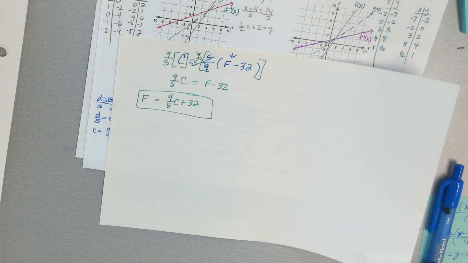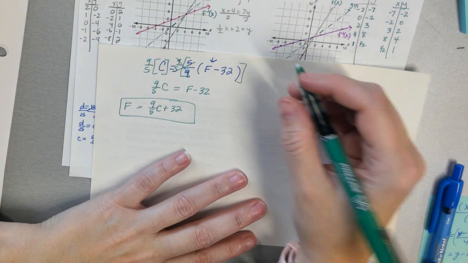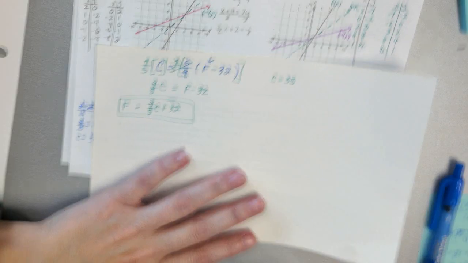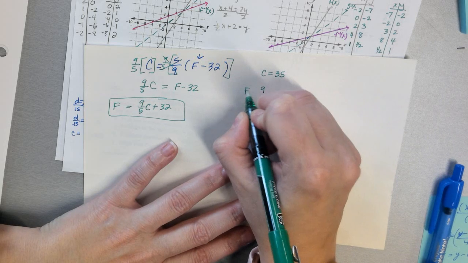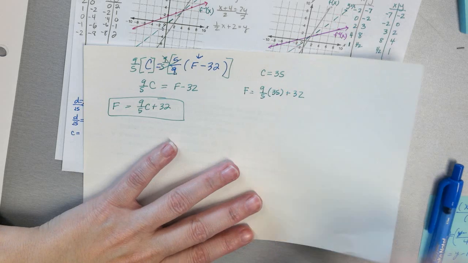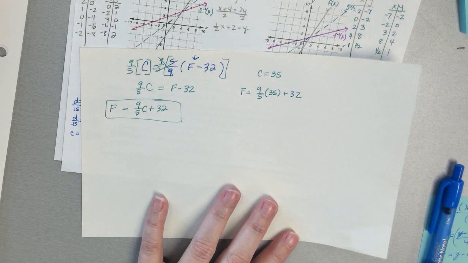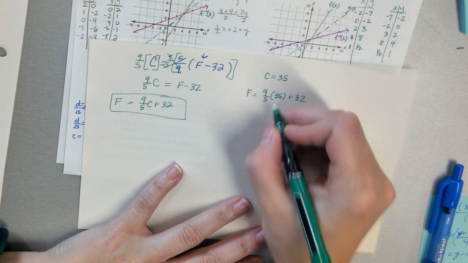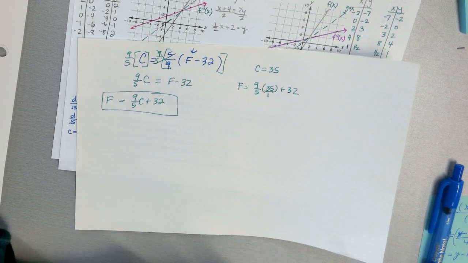So then, I know there was a decimal in your homework. I wouldn't give you that. I would say, okay, well, if the temperature in Celsius is 35, find the temperature in degrees Fahrenheit. So let's practice that without a calculator. So that would be 9/5 times 35 plus 32. How could I do that with the least amount of work possible? Because I could multiply by 9 and then divide by 5, but that's going to take me a little longer. What can I simplify here?